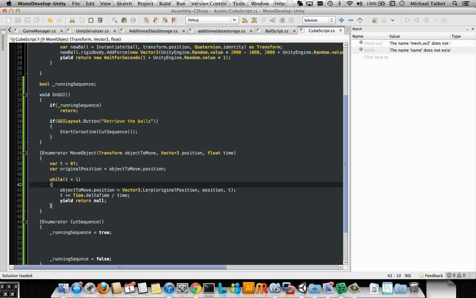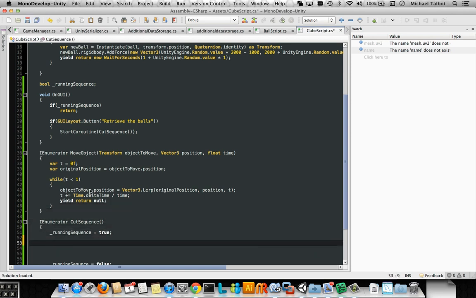Right, so that there is a very straightforward coroutine that will move an object to a position that we pass in. So first of all, let's go and look at all the cubes, all the balls first. So what we're going to do is find out the current position of the main camera.